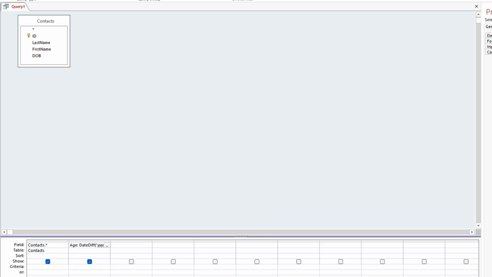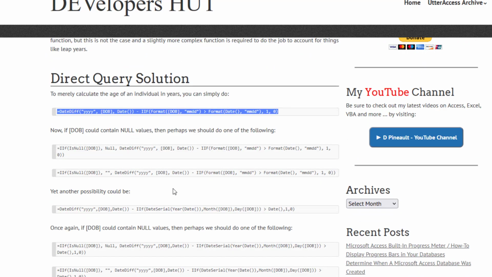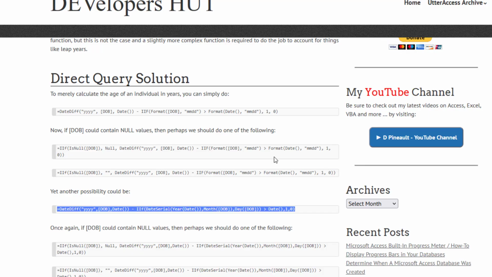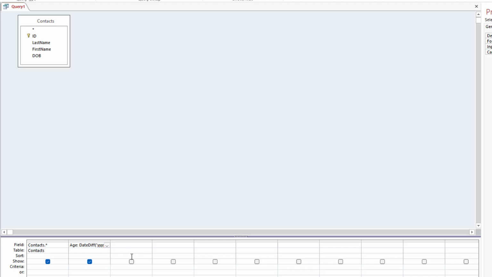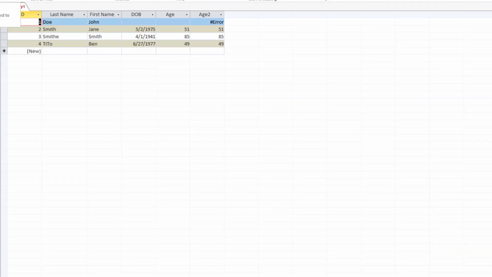To prove the second one, we can do the same thing. Let's copy this here and put it here, and say this is age 2. Oops. And run it. Notice something special there.